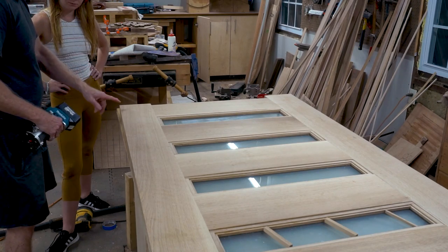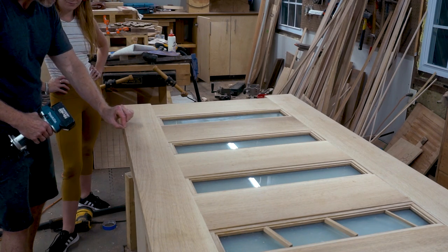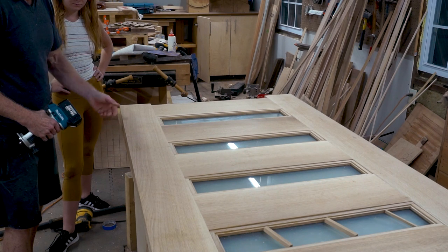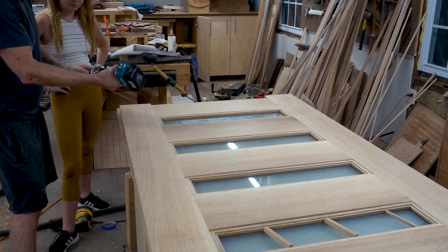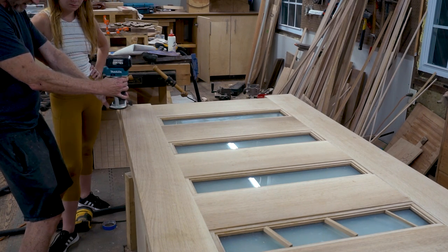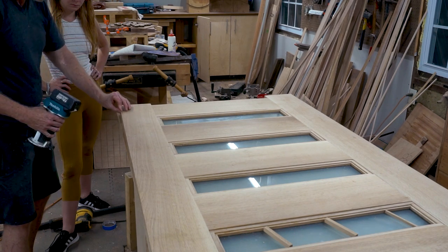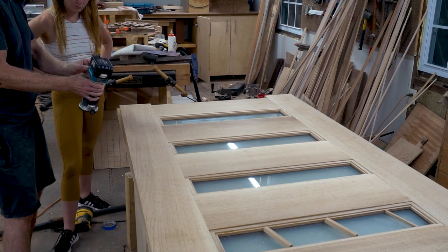The last thing I want you to do before we apply the finish is to round over this edge on the front and the back on both edges. And the way you're going to do that is you're going to run this bearing along the edge, and that's going to give you a nice straight round over. And this is a 16th inch round over bit. All right? Okay.